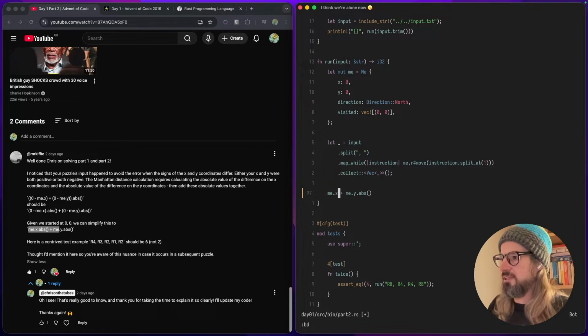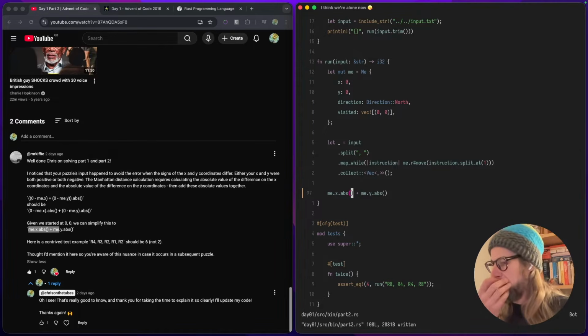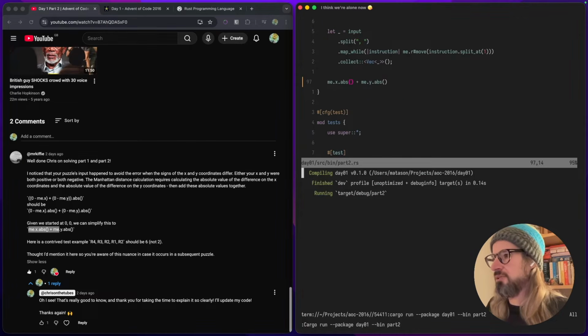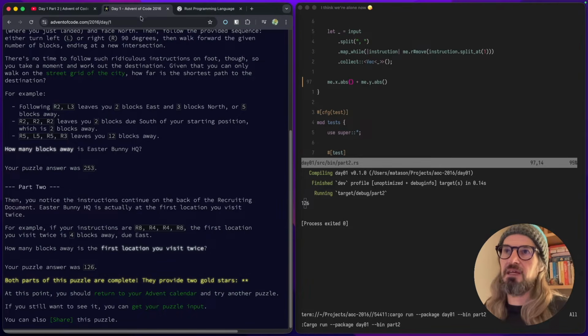Yeah, I need an absolute in here. I need an absolute on both sides. Okay, let's run that. So package day 1, part 2, and I get 126 back here. Yeah, and that was the right answer.